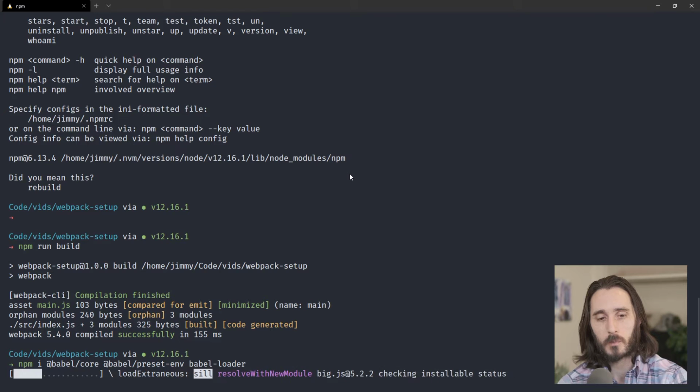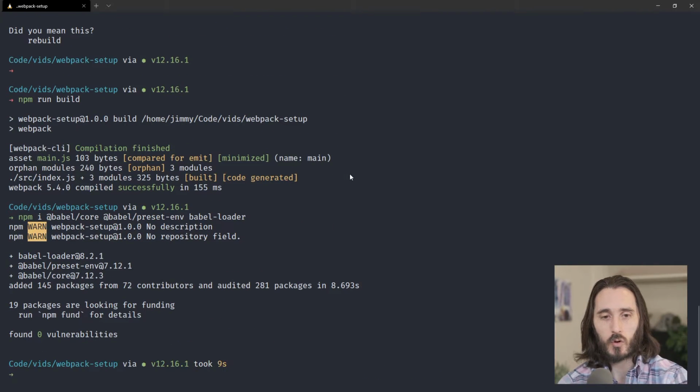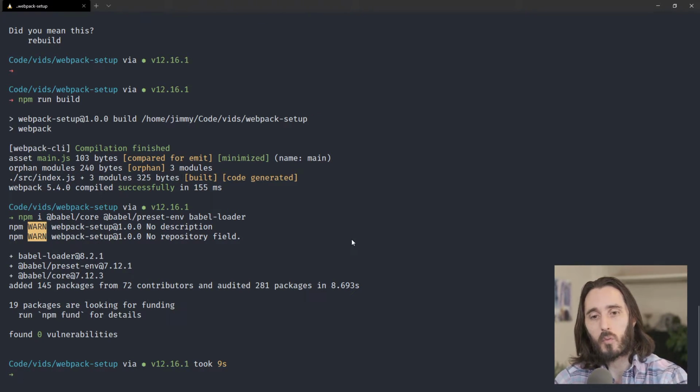So we'll install this first, and we need the Babel core for obvious reasons. That's the core. But we also need the preset-env, and what that's going to do, it's pretty cool, is it's going to figure out automatically, it has some default settings of what the latest browser support is, how much backwards compatibility we should have that's sort of reasonable based on usage statistics on the web. It's the best way to think about it simply.